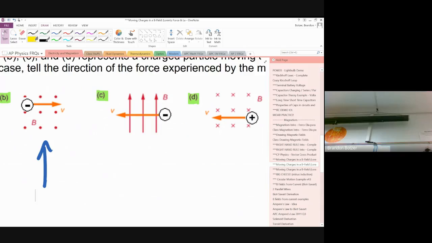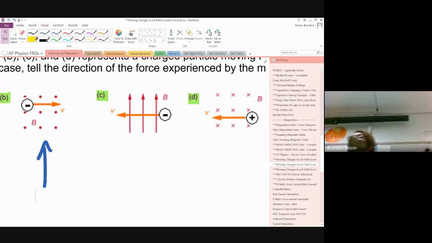So if the field is coming towards you or away from you, your hand is oriented like this. Your hand's either going to be like this to catch something going in, or like this to catch something coming out. And on a piece of paper, like if it was below me, this would be going into the page, and then this would be coming out of the page because I'm trying to grab the thing up here. Okay. Can you repeat that?